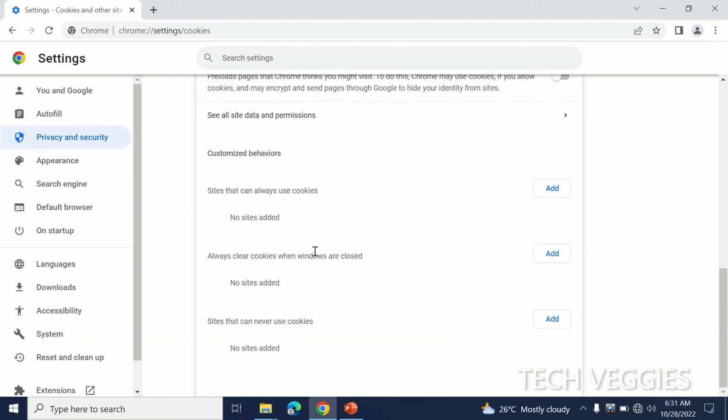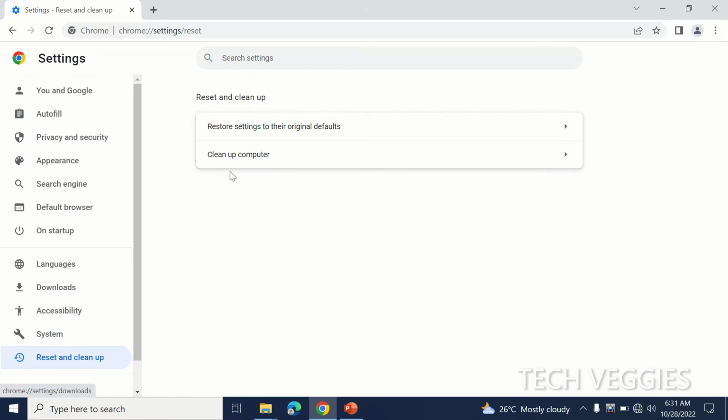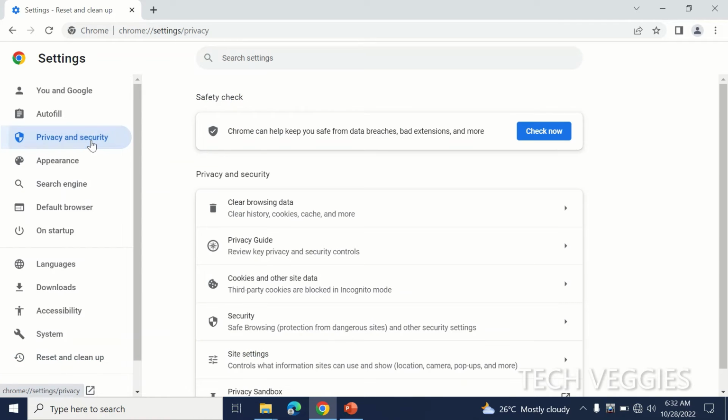Now, if you find that you have made some changes to your browser security and privacy settings and for some reason sites that you have used before are not working, then you can always go to this option here. Well, maybe you're not sure exactly what settings to change or revert, then you can always go to this option right here, bottom left in the navigation pane. You can go to the reset and cleanup, and this will allow you to basically reset your settings to the original settings, which would allow you to now be able to do some of those things that you were able to do before. All right.